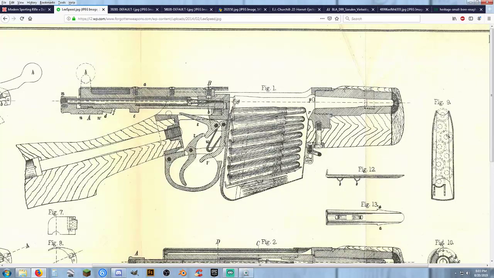You can see the positions of these dotted lines, which are your casings, and as they go in, they're staggered left, right, left, right. So this can be considered a double stack or staggered column magazine. A single stack means they will be directly one on top of each other with no staggering whatsoever.